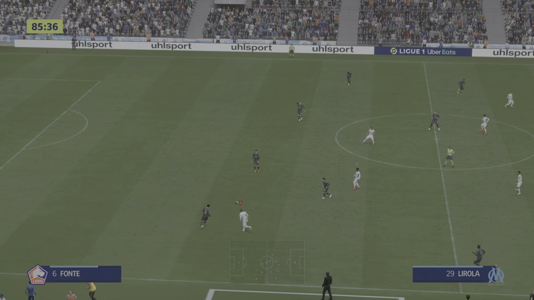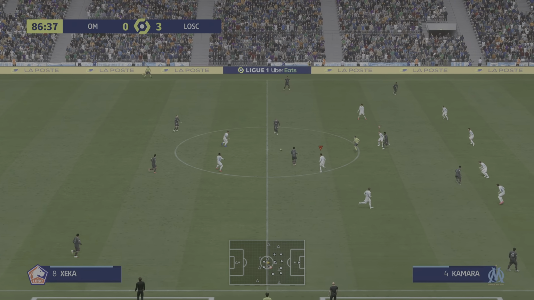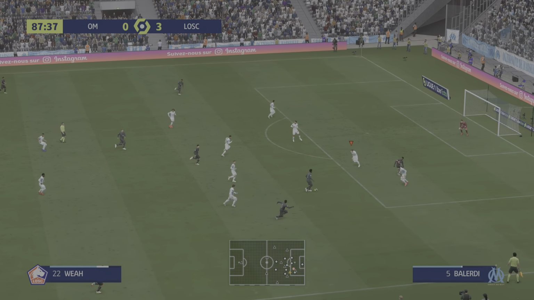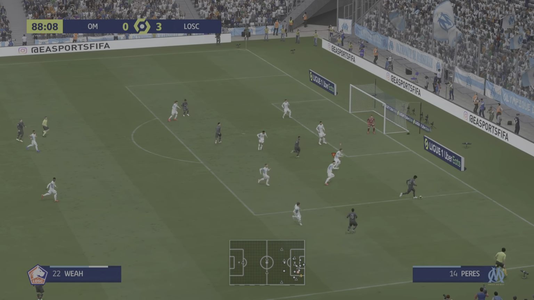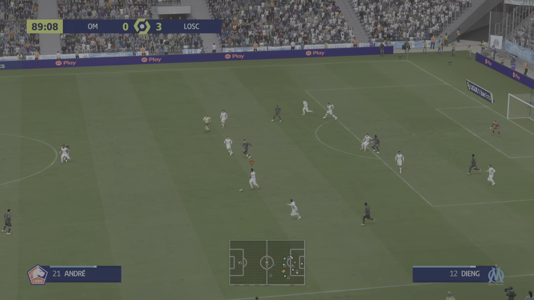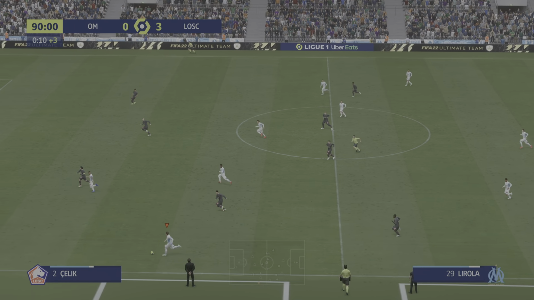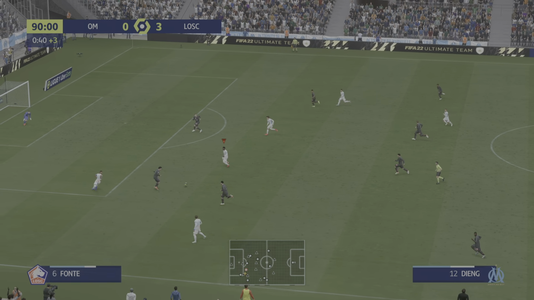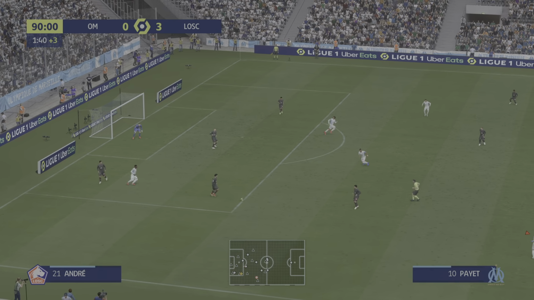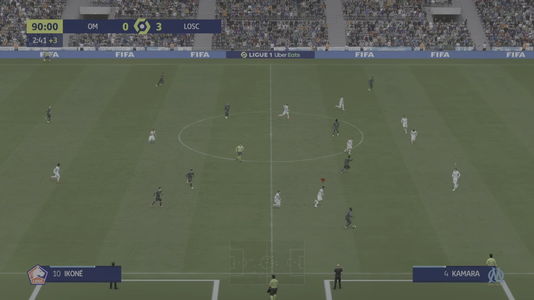And so into the final 5 minutes. Botman. André with it. Weah. Could play it in. Well, still an issue here. Threat over for now, it seems. And the counter-attack is on, options available. Is it going to be? Oh, a vital interception. Ikone.